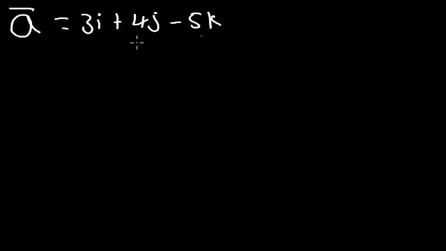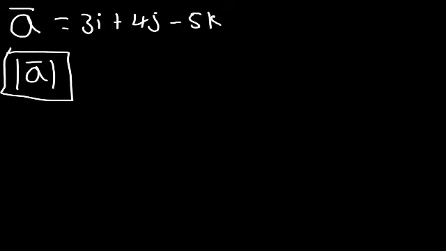Now, there's what we call the modulus, or sometimes known as the magnitude of a vector. In case you're asked to do that, how do you want to find the modulus or magnitude of a vector? If vector A is also defined on a three-dimensional plane surface to be, for instance, 3i plus 4j, then minus 5k. What if I'm asked to determine the magnitude of vector A? This is the symbol we use to represent the magnitude or modulus of vector A.